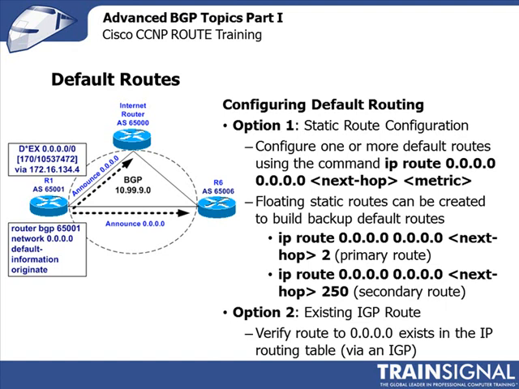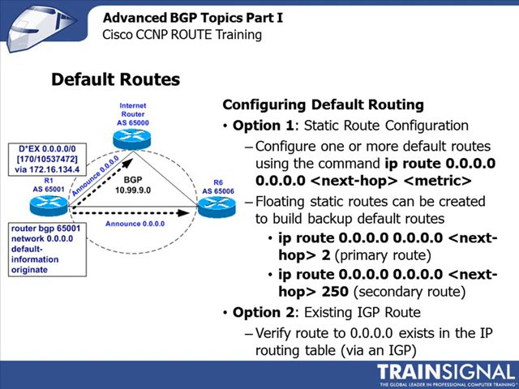There's a couple ways to do this in BGP. One is with a static route. As we've stated previously, the IP route 0.0.0.0 with the mask of 0.0.0.0, or stated another way, 0.0.0.0/0. You can use multiple static routes, floating static routes, another with a very high administrative distance. You can also use an existing IGP route, which is what's depicted in the graphic to the left.